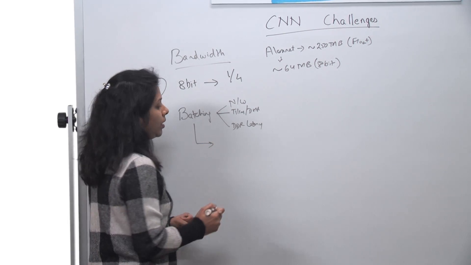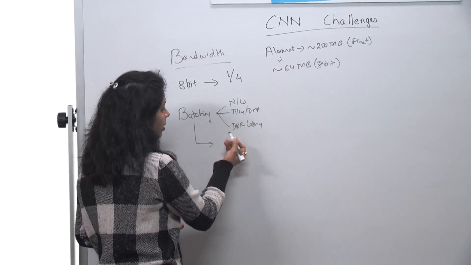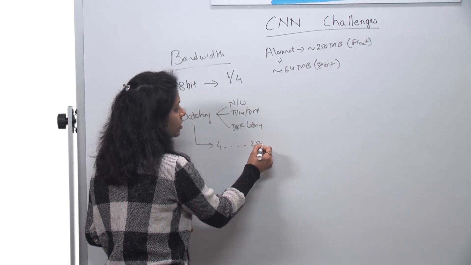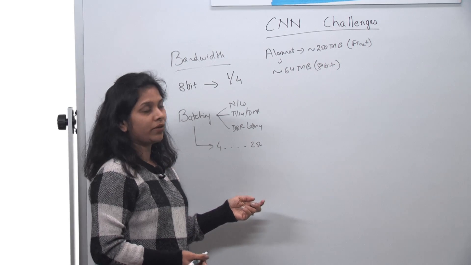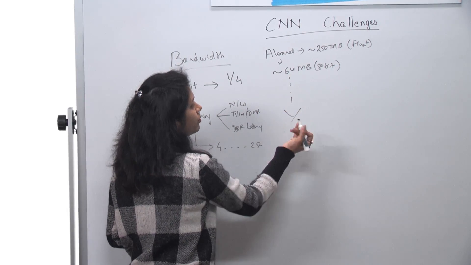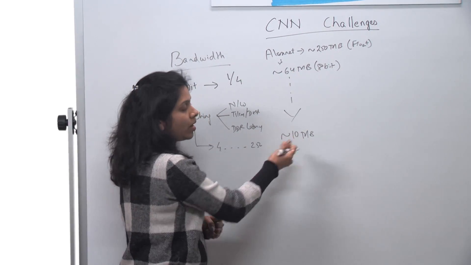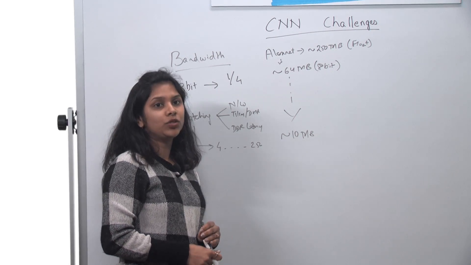We can see it getting employed in several embedded systems these days, and people are going from anywhere a batch of four to a batch of 256. And all these different batches are going to affect your memory bandwidth. So this can probably go down to an order of 10 megabytes, and you can see how now it's doable, or starts becoming doable into the embedded platform.